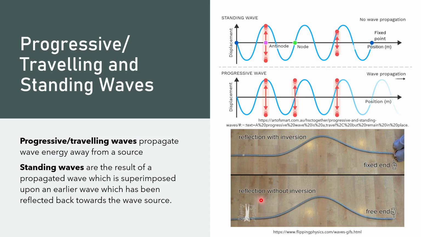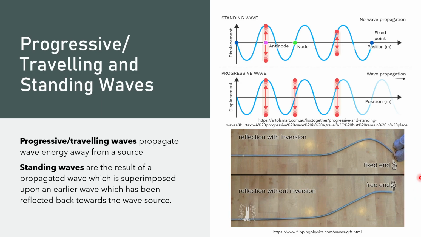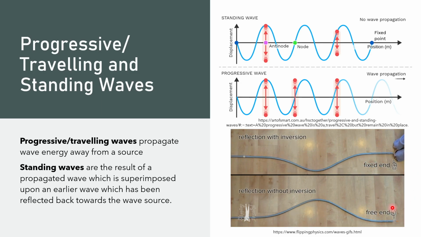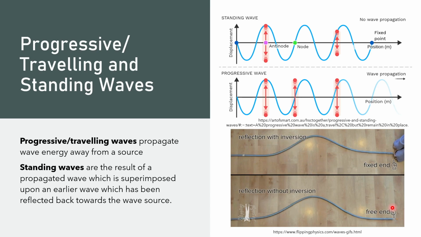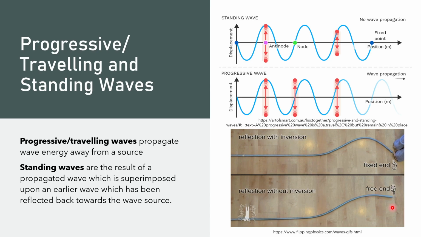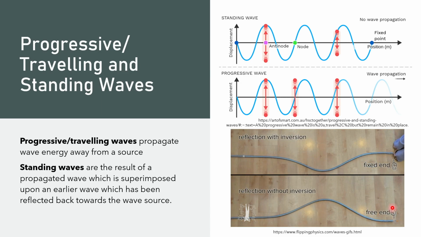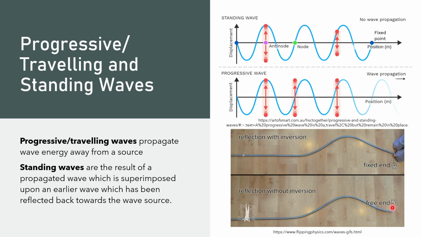The way that that reflection happens can be different as to whether or not there's fixed or non-fixed reflection if we're talking about a physical wave. Those details we might talk about a little bit more in actual lesson time. The general concept here is that if you do have a wave which is reflected back towards the original wave source, this should be able to go and interfere with any further waves which are being made.